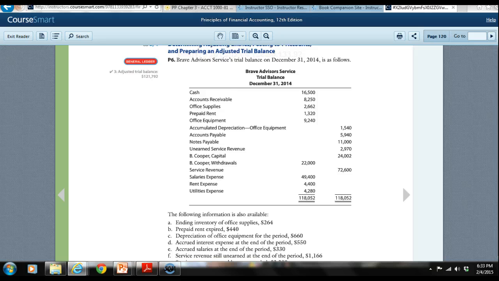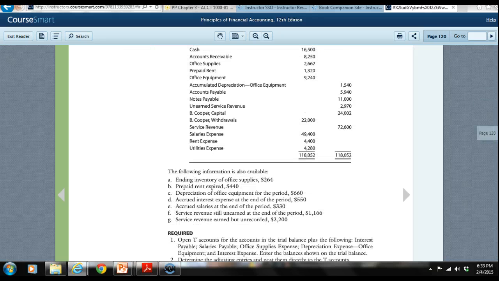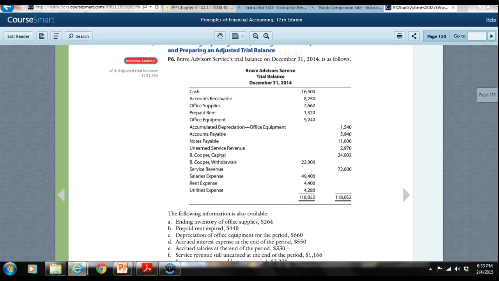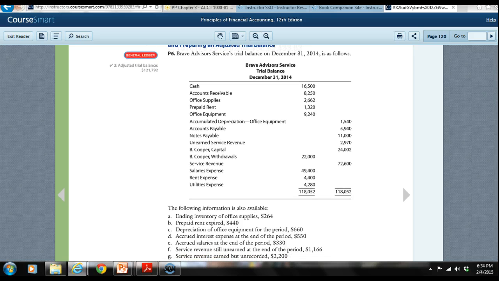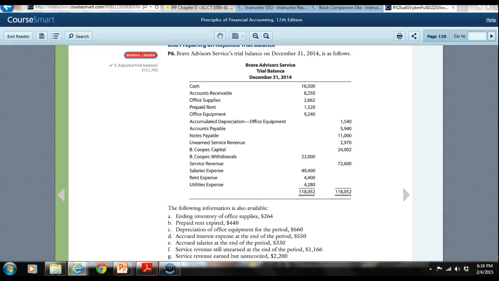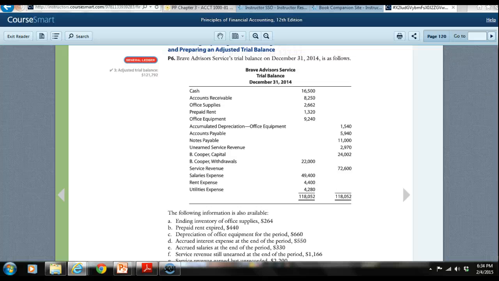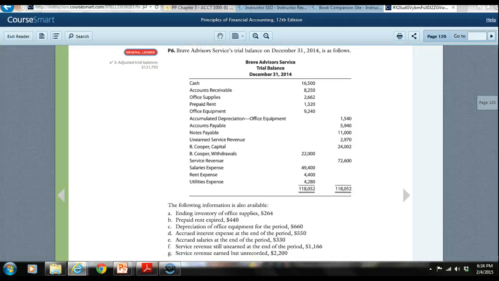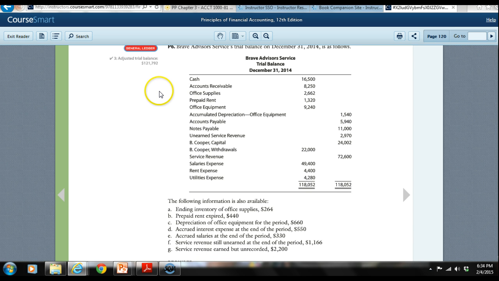Now, guys, I don't have a worksheet for you, but you can kind of just scribble. What we're going to do here is look at this trial balance for the period as of December 31st. This isn't an adjusted trial balance. This is the trial balance before any adjustments were made. And so we see it starts in the order of our assets. You see they're all listed as debits.